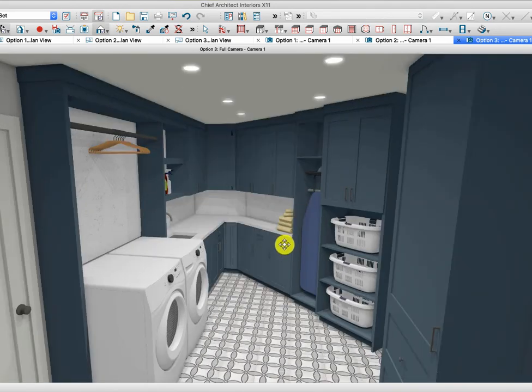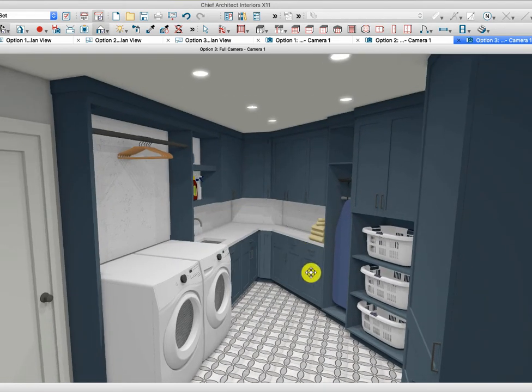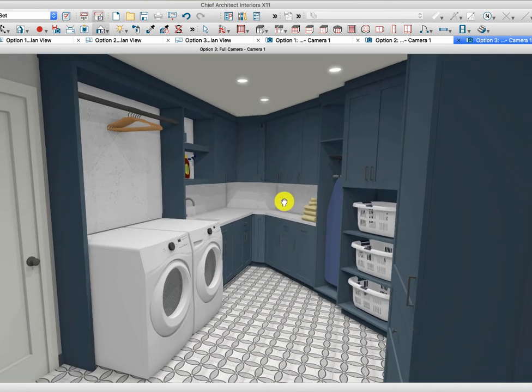So again, I've changed colors. We talked about colors. We're probably going to be looking at some kind of blue, but the floor will dictate. They also have a washer and dryer that have all the knobs and things up here. So we're not going to do a countertop over this. If they go to resell, it's easy to put one in.